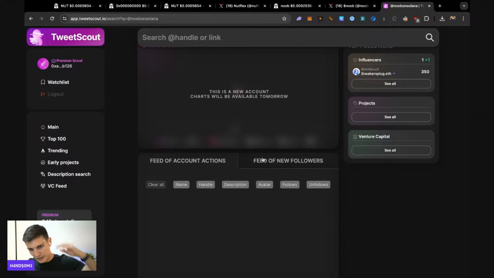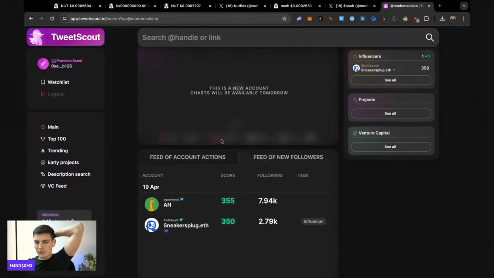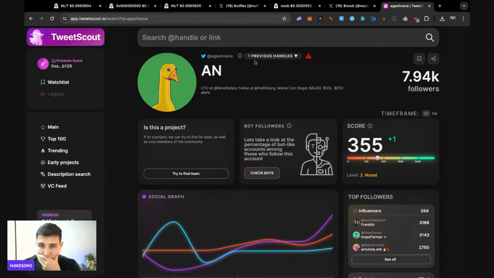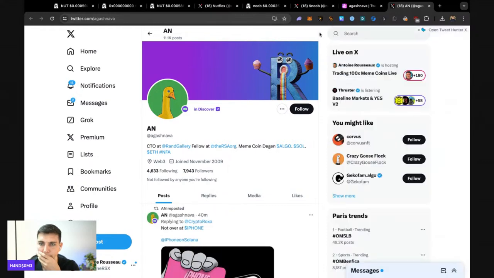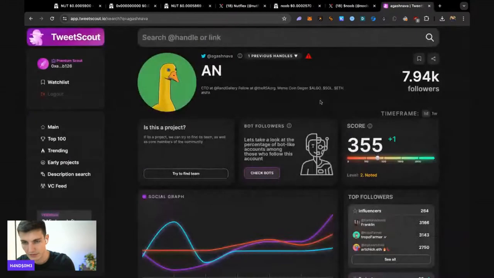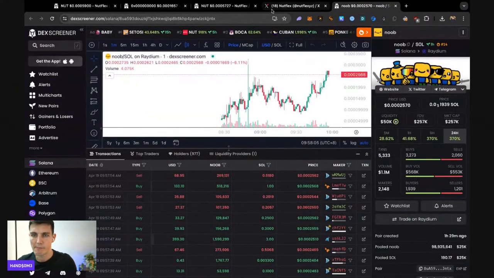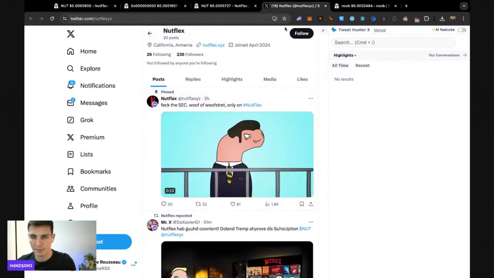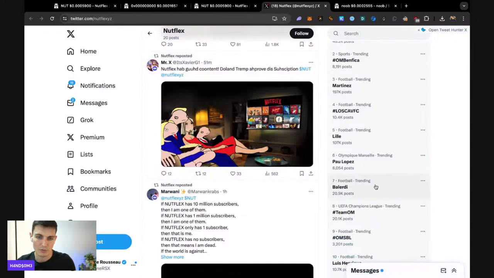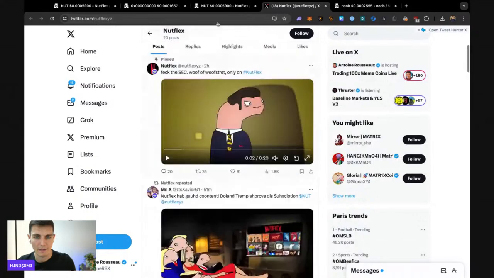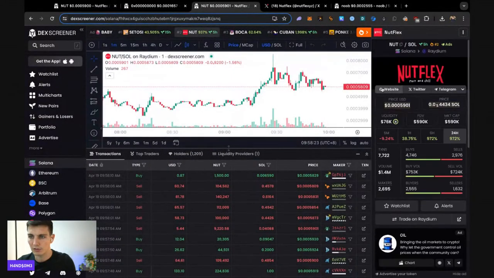So for this one, I like to use this tool, Tweet Scout. You can use the code Handsome, I think, to get a promo. It shows the feed of new followers. We get this account, Agashana and Ali Absab. Okay. Yeah, when they're following so many people as well, it's not always a good sign. Not a flex, they're still posting stuff. Plus, if they post video, they are going to rank better than other people because Twitter promotes video. And I think that's a good position for that. Now, I may be wrong. We will see what happens.